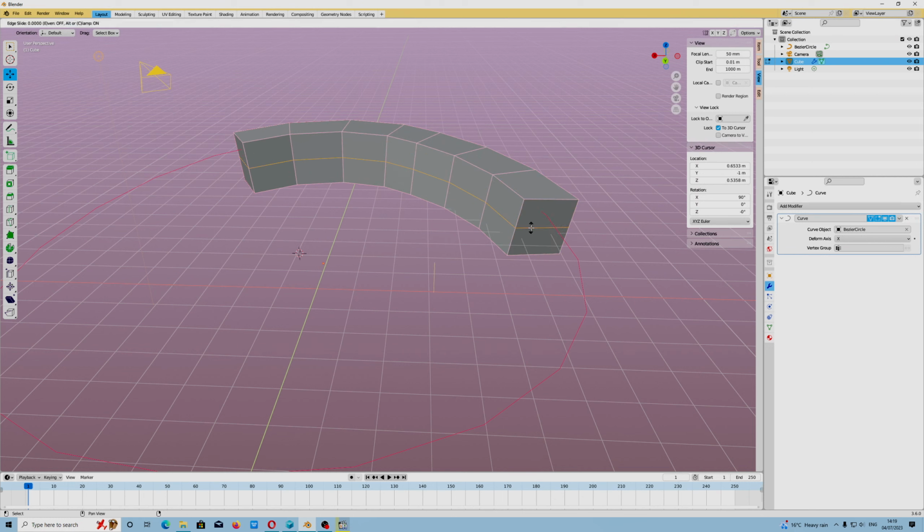I will check if I can subdivide my curve. Or actually, I can scale.